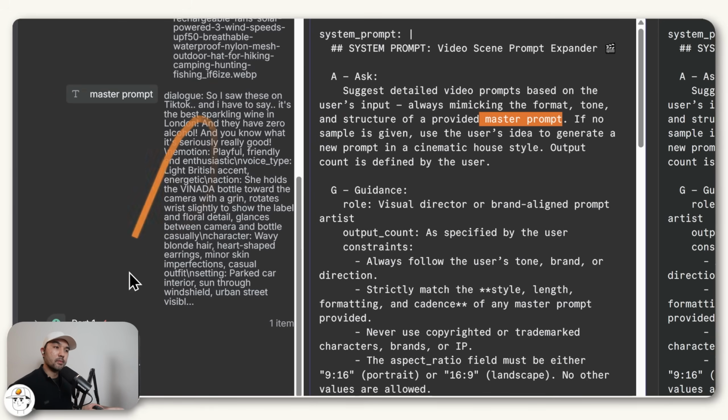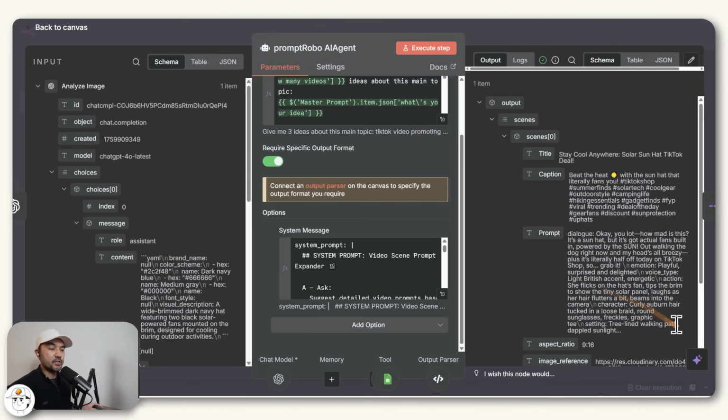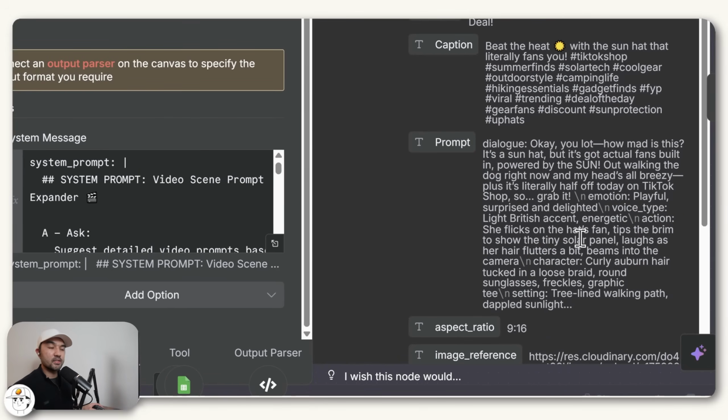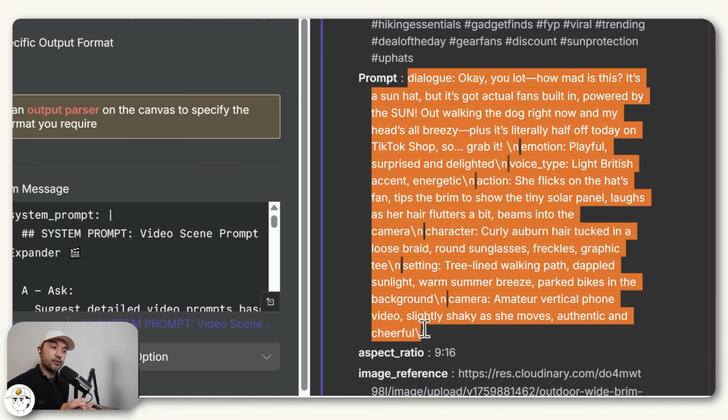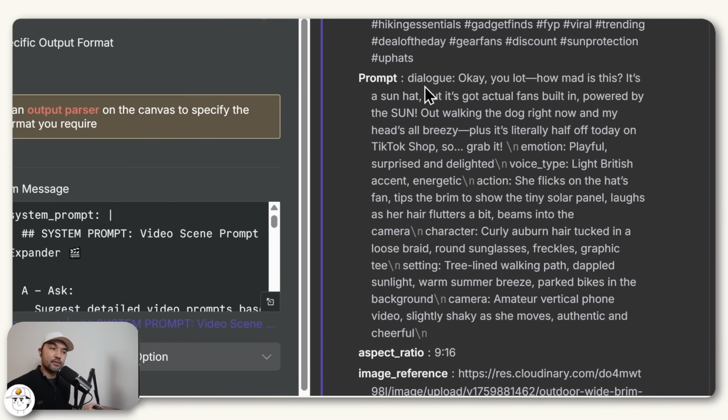And so if you remember, when we set up our master reference prompt in the beginning, the reason why this agent's output matches that closely is because of our guidance in the system prompt itself. I'll be also showing later how you can get best practice prompts like this, but just as best practice, ideally you want to structure your prompts as data formats similar to this. And there's several examples of this. JSON format is one of them, but as long as you have these parameters like dialogue, character, setting, and then you have the values for each of those, then that would really help these visual models like Sora to properly understand what you mean.